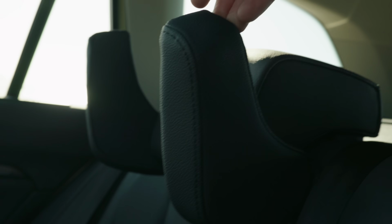Now, the best thing about the new Superb's rear seats isn't that it's roomier than the Pantheon in Rome, it's the fact that you can option the sleep pack, which gives you these little fold out wings from the rear headrest, like you're on a BA flight. And yeah, you can rest your head there and go to sleep if you want. They feel a little bit weirdly shaped, to be honest. I'm not sure it would be super comfortable. This one digs in my head a little bit, but yeah, it's a cool feature. It's just an option, I think. They're not standard. Maybe they are on this L&K one, but anyway, let's see the rest of the car.